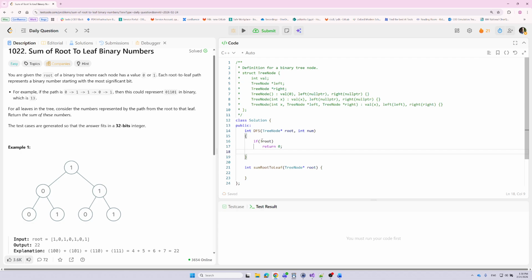Otherwise, we update the number by shifting left and adding the node's value, ORing it with the current root value.